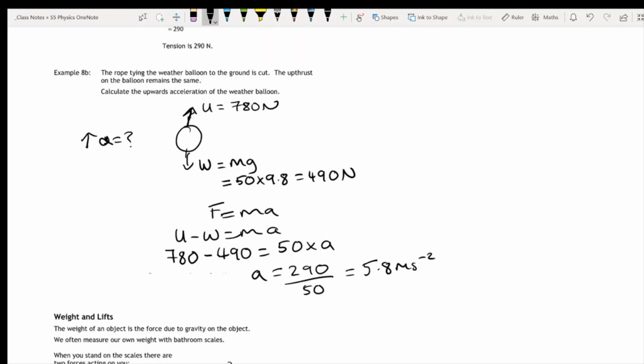Okay, so although it looks like there's a lot of new things been thrown at you there, all it is is F equals ma over and over again. The only different thing would be that tension in between them. Okay. So I'm going to work on that question now. You can do your new question booklet up to question 16. Now, it's not a very big question booklet.